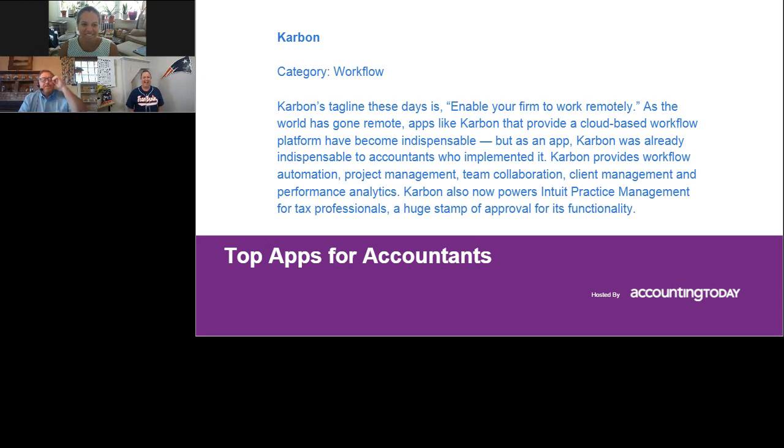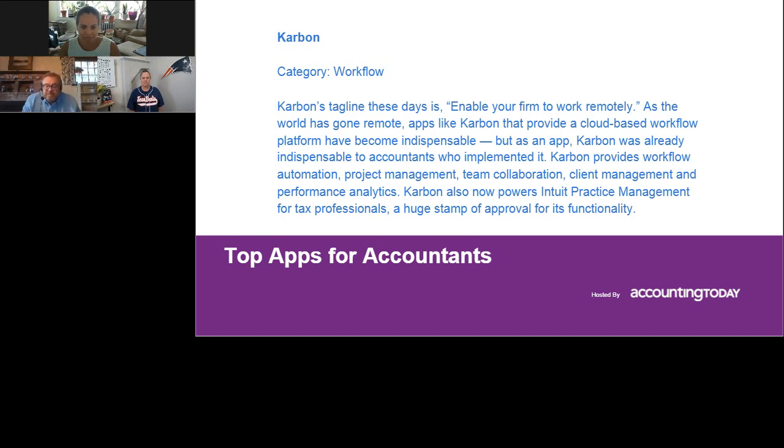Anyways, so the first app we're going to talk about is Carbon, and it's in the workflow category. I think everybody knows with the disruption to offices over the past year and a half, people working remotely, it's been more important than ever to be able to keep track of your workflow, where things are. You can't walk down the hall and talk to somebody. You can't go check on something. It's not easy to get communication. So workflow, tracking, keeping track of all the extra work the firms have been doing has been crucial. And so apps like Carbon are pretty crucial.